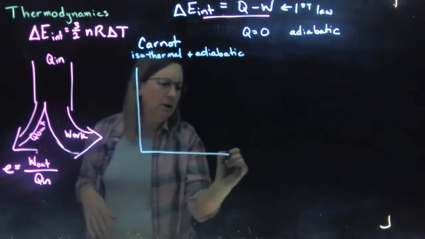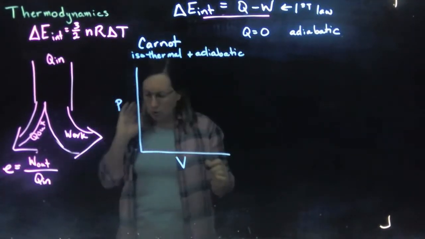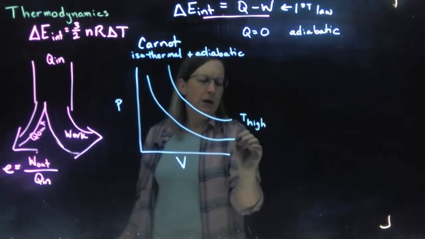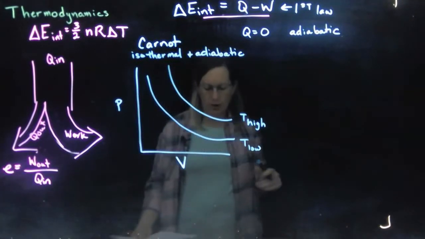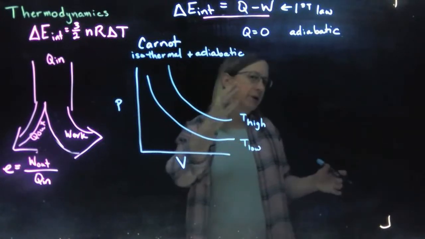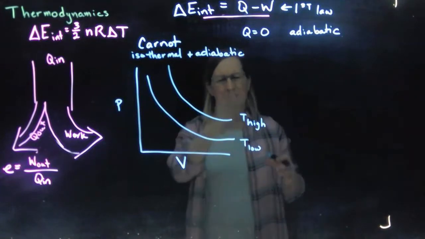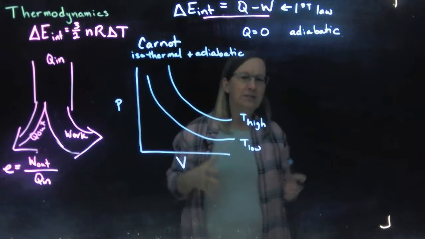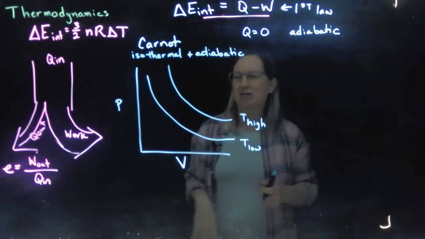So here is the PV diagram, and we'll go through it step by step here. This is going to be my T high, and this is going to be my T low. So I've got 2 temperature reservoirs that I have nearby. The hot one is maybe boiling water. The low one is cold water. That's not a very efficient engine, as we'll see later, but it's very hot somehow. It's heated up. You burned something to get it nice and warm.